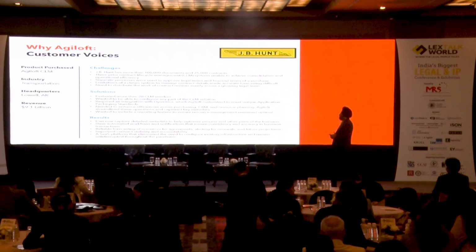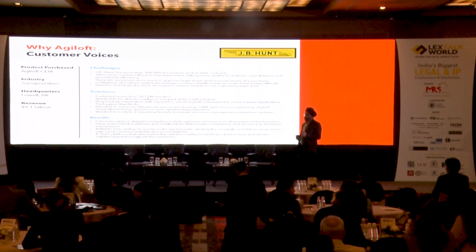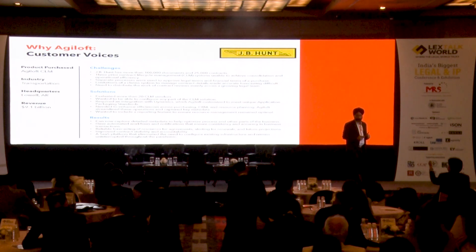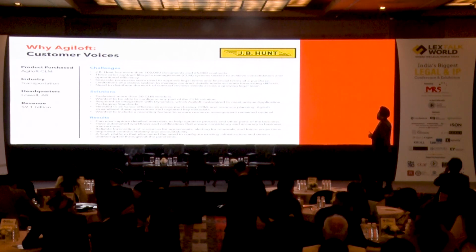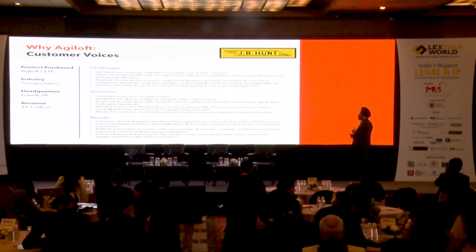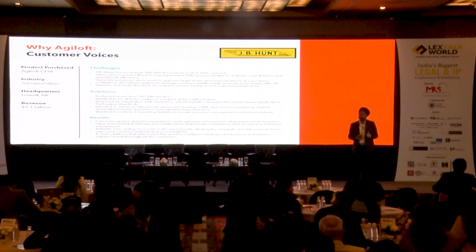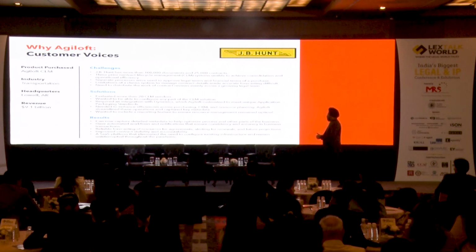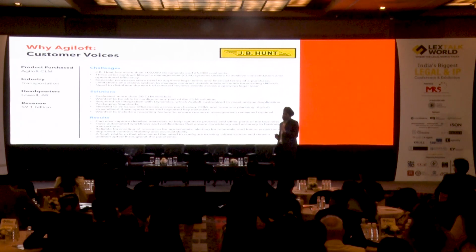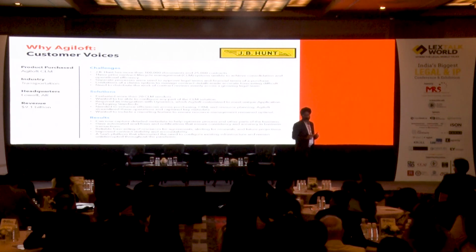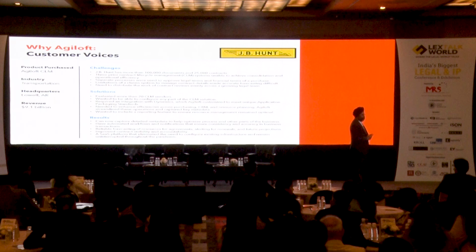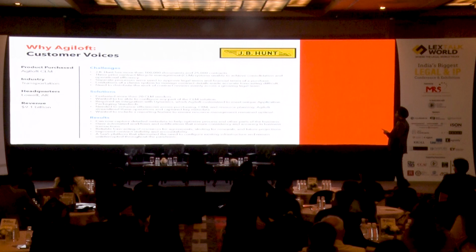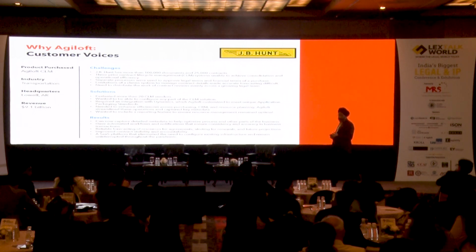Now I will move on to certain case studies. The very first one is JB Hunt's, which is a transportation and logistics company in US. Their challenges were hundreds and thousands of documents, more than 25,000 contracts. They had used 3 CLM tools already, but they all failed. So they were, you can say, a once bitten, twice shy customer.